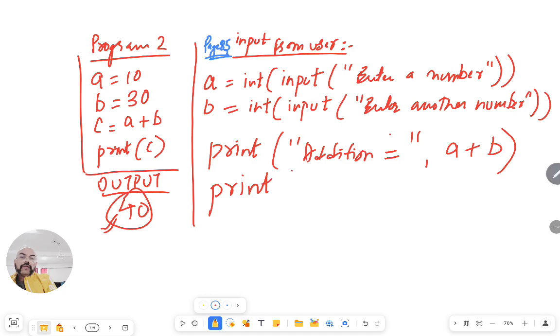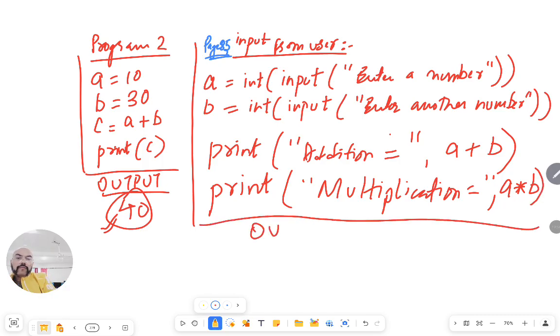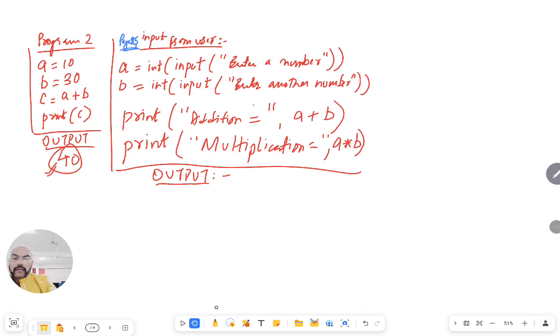And if we want to try multiplication here, we can simply write multiplication also. So children, when we are talking about multiplication, we need to write a particular operator, a star b. In this way we can produce the output. So what will be the output? First we'll be getting numbers. So we'll be getting a message here on the screen. And what exactly is on the screen? So the screen will be like this.